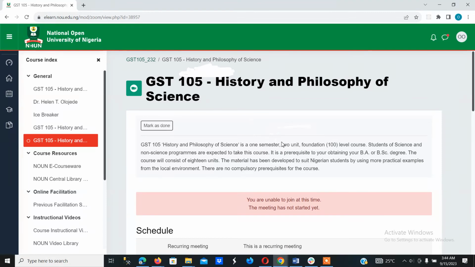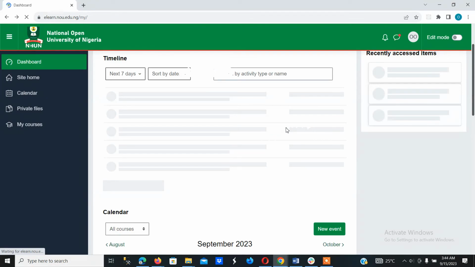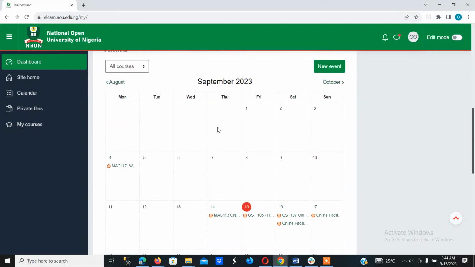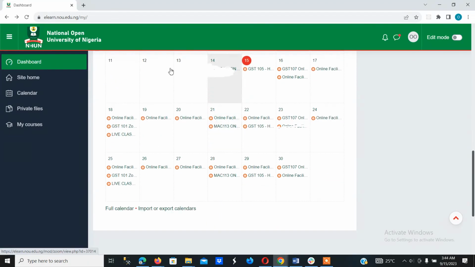Then if you want to see everything, let's go back to the page. So this is the home page. I told you how to click on it. You see, these are the courses. You just pick the courses. This is 15th, and you go to your courses and do a lot of things. This is the calendar, but if you want to see a lot of courses, I told you earlier, just click on the dashboard. You're going to see everything.